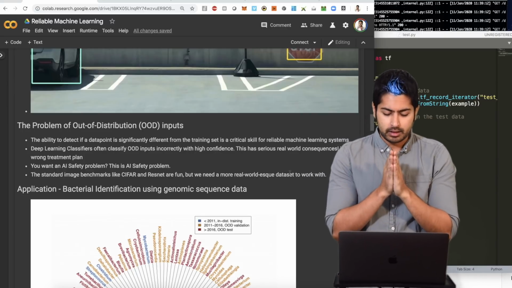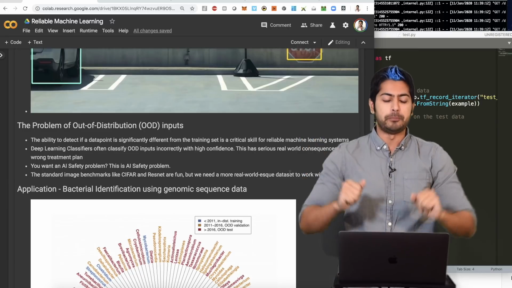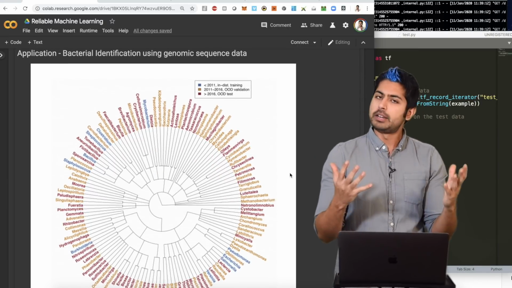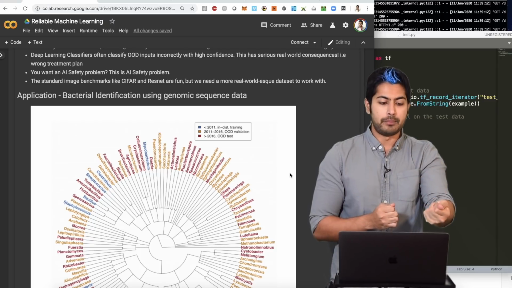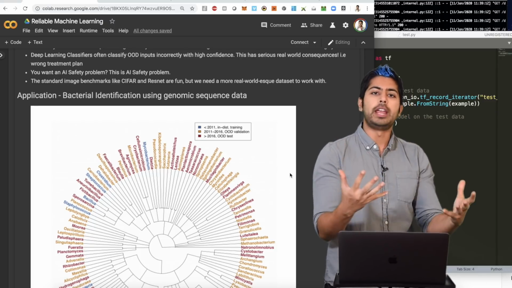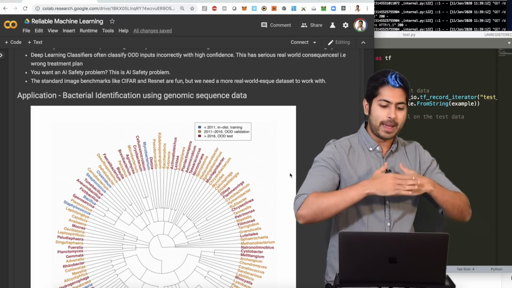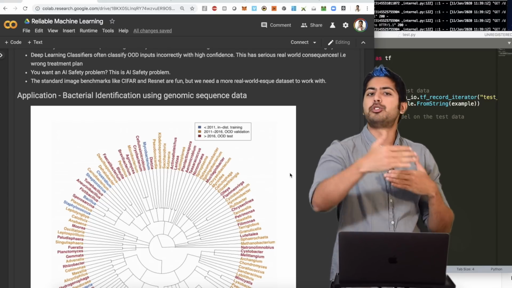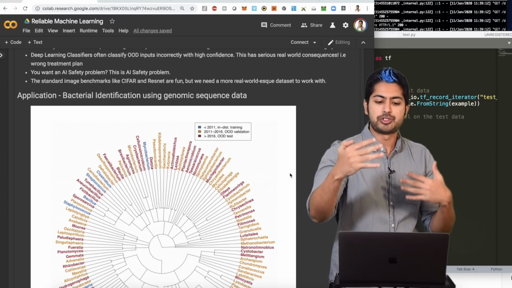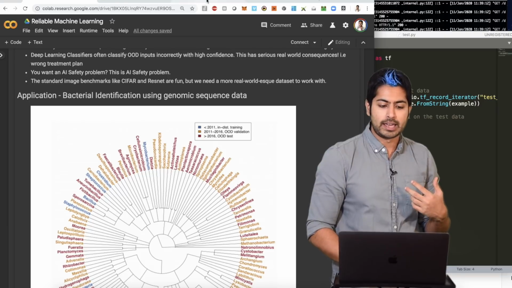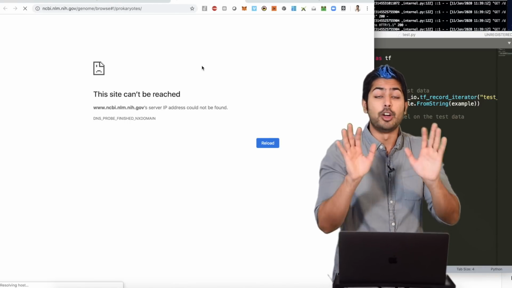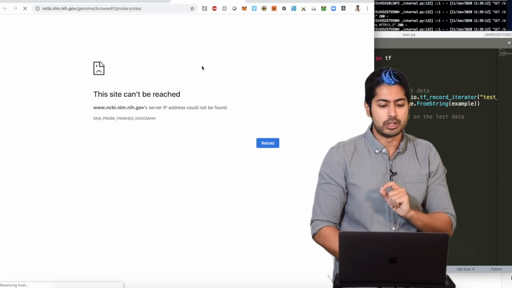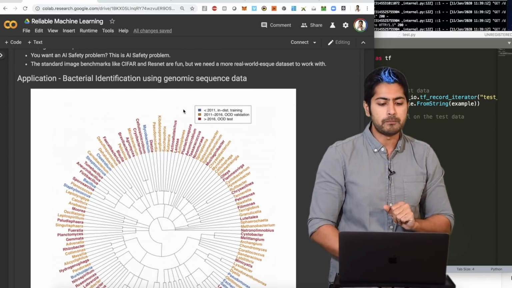So really to frame this problem, there are so many different types of bacteria out there, and sometimes if we classify a given bacteria, let's say we've trained a model, it's fully trained on our bacterial data set. Let's say we've got 100 different classes of bacteria in this genomic data set from this nih.gov website, which unfortunately is not working right now, guys, but don't worry, they've got some test data that we're going to use. We have some right here.